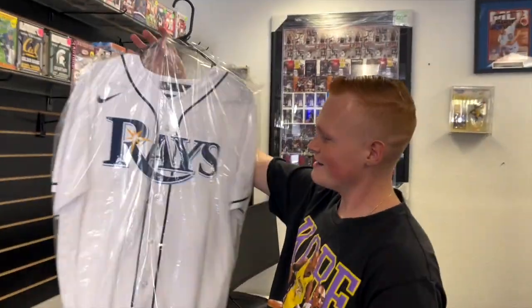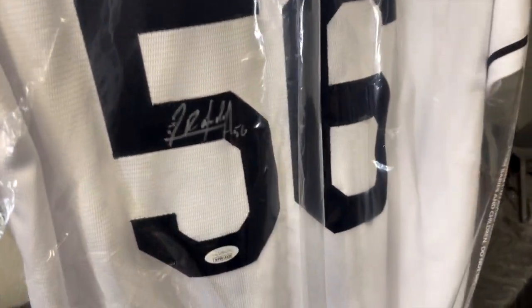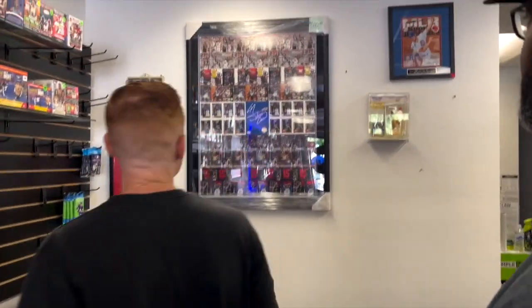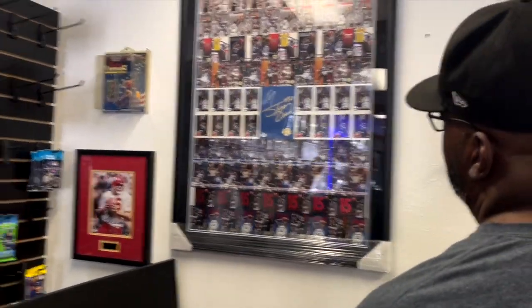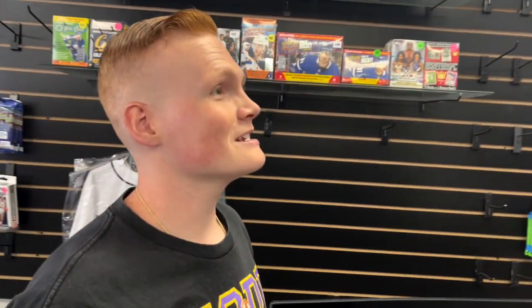Let's wander over here. Let's walk around. The GOAT. Oh, that's nice, man. He has a cool autograph to me. He does. I'm a sucker for Vladimir Guerrero Jr. autographs. Oh yeah. And real cool. I like his V. I like it. That's a nice autograph. Yeah. So we just picked that up. I got this cool Shaq piece a few months ago. A bunch of his rookie cards mashed in an uncut sheet, PSA, by Skybox. Signed by Shaq. Cool. So we do a bunch of different ins and outs. We got starting lineups. I know you just saw that. For the Wilt collectors out there.